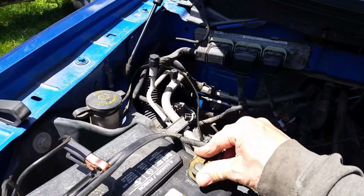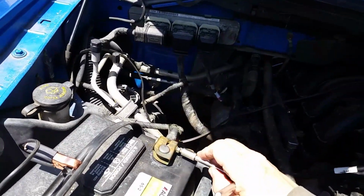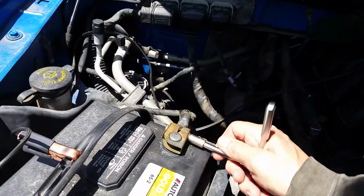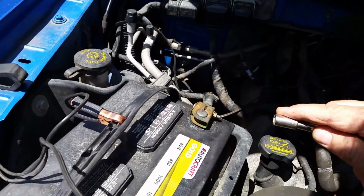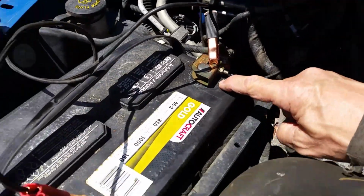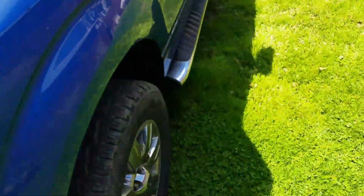So let's put this back on, hook that back up, and tighten this down real quick here. Try to do this in real time, that way you can see what's going on here. So alright, that's tight. Let's put our cable back on here, negative, and this is the negative and this is the positive over here, and we're still charging. And let's go back inside.